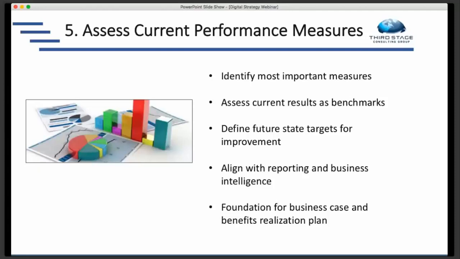So you want to look at your current results for those measures. If we know that inventory turns, for example, is something that we can and should improve, we want to define what it is now and then start to set targets for the future state. And again, we don't know yet what the technology is. We don't even know what the strategy is yet, but we can start to define what we want inventory turns to look like, or top line revenue growth, or SG&A expenses as a percentage of revenue. Those are the types of things where we can start to quantify what targets the executives have in mind, and then we can start to focus the project and the digital strategy on how we are going to affect those metrics.